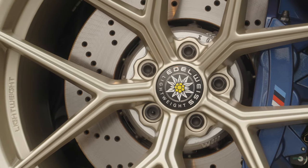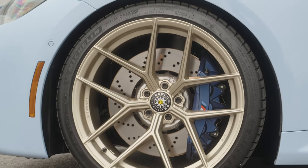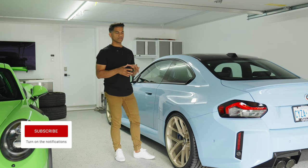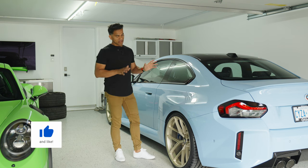One of the unfortunate things about the G87, or any M car in general with stock steel brakes, is the amount of brake dust it generates. I'm gonna have to struggle with that with these wheels. But because they're champagne, you don't see the brake dust as much — it's gonna have to get really caked up before you start to see the difference and need to wipe down or hose down.